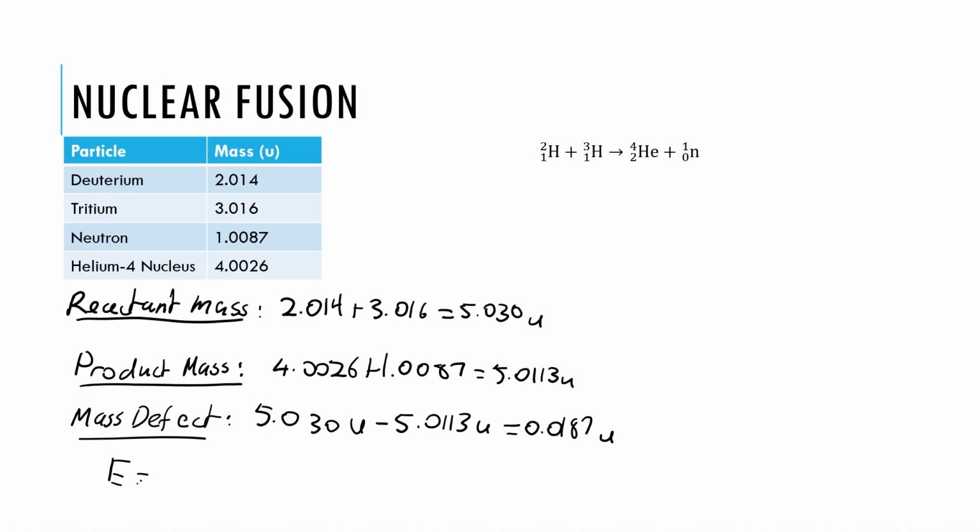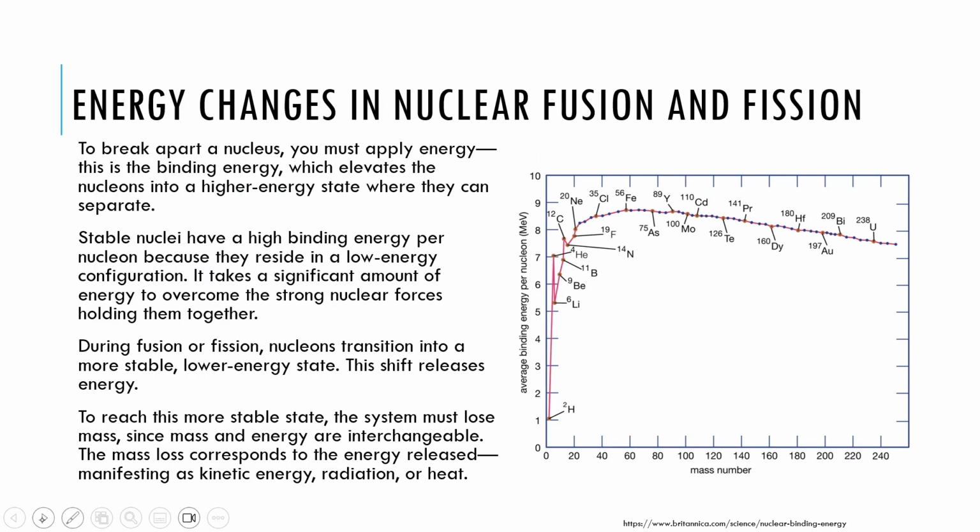What we find is that in this scenario, the mass defect is equal to 0.0187 atomic mass units. And when we convert that to an energy value, there is 17.4 mega electron volts of energy, which will be released in this process. So we saw for both fission and fusion examples that energy was released in both processes. Let's go back to our binding energy concepts to try and explain how and why this happens. We already know that if we're going to break apart our nucleus, we must apply energy, and this is known as the binding energy.